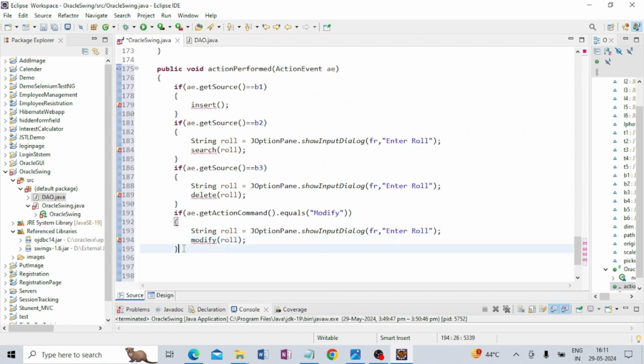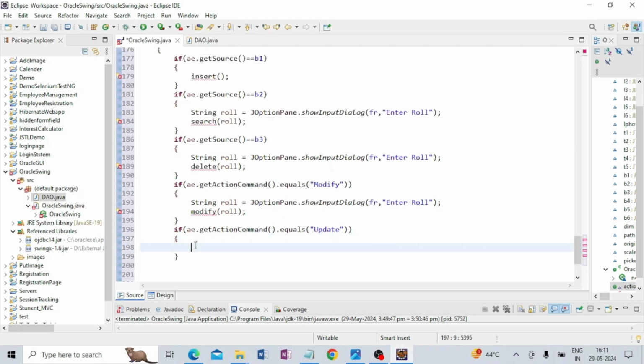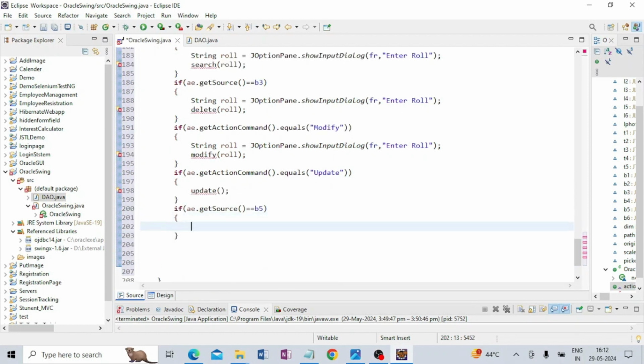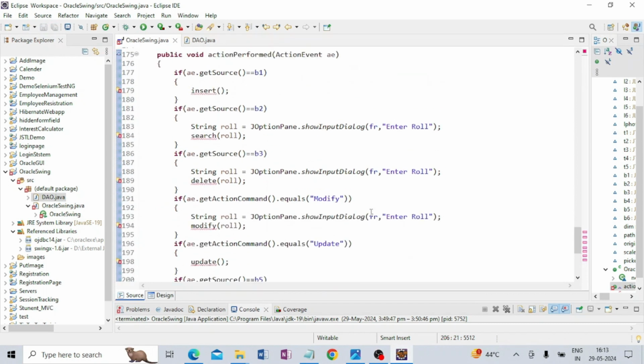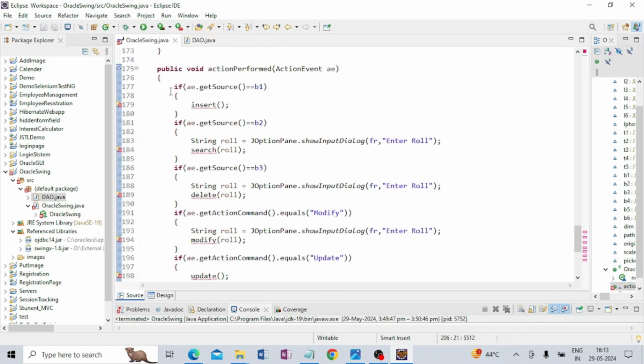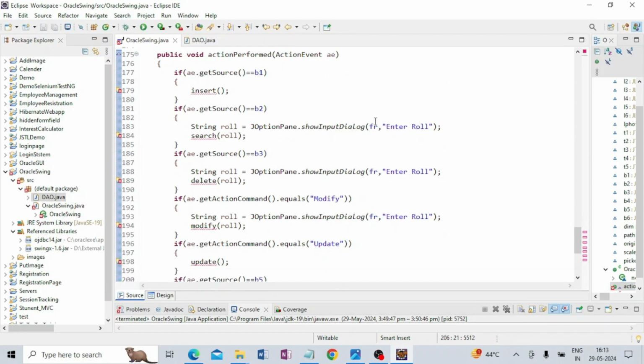Next one I am going to write here if e.getActionCommand equal to update, then you pass update, and if e.getSource is equal to B5, here you write display, and next if e.getSource is equal to B6, you pass reset. So here I am going to write the code for actionPerformed and ActionEvent.